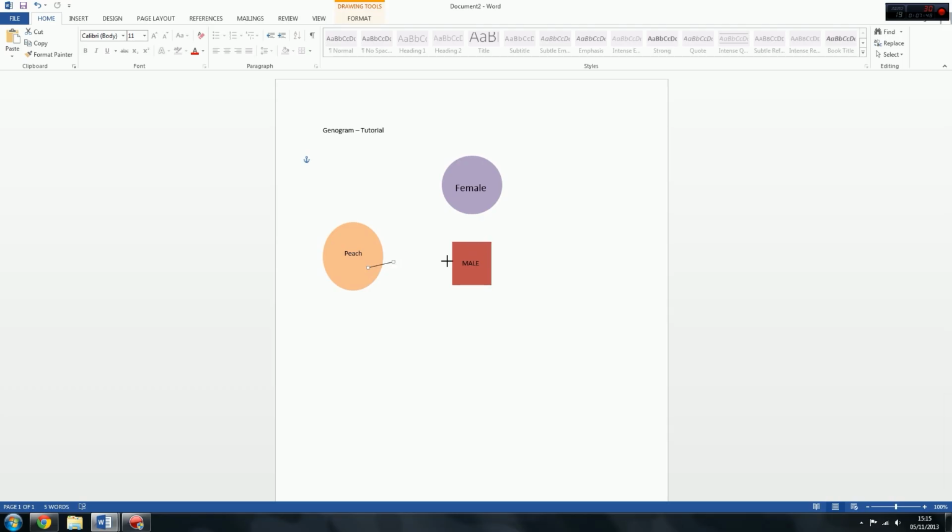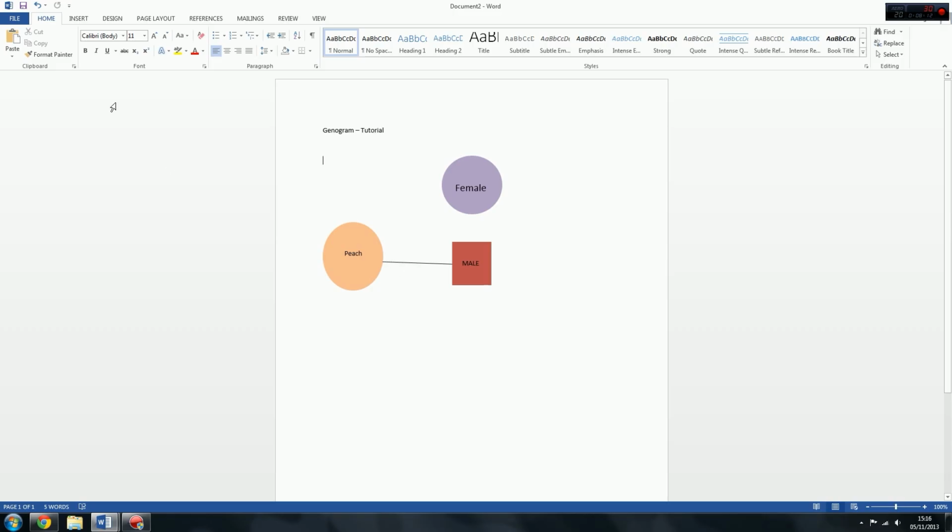If you want a straight line, hold down shift and this will straighten up the line for you, like so. Add it to where you need it, select the line again, and then just click and drag like so. Move that line again, you've got to be quite precise, like so.